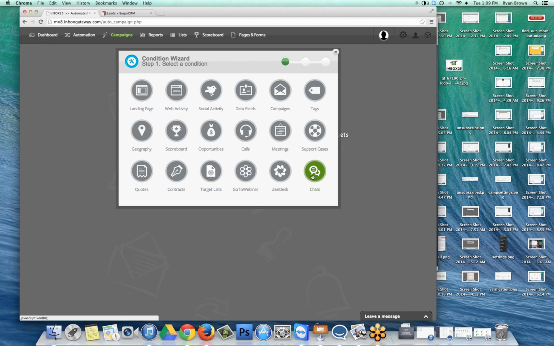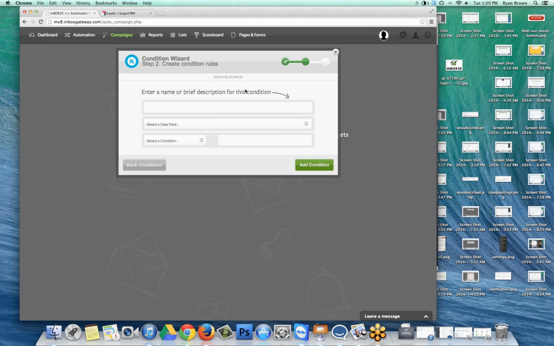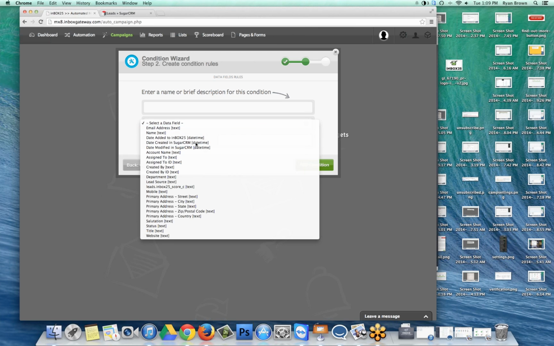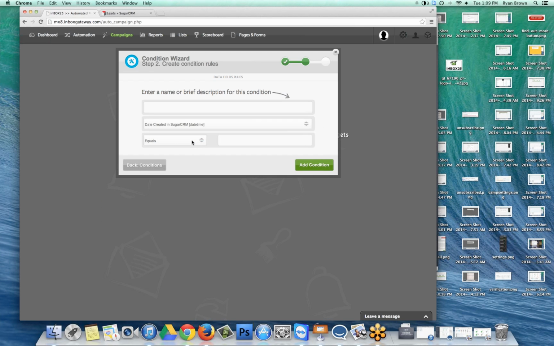For this condition, we are going to select our data fields condition. From our drop-down menu, we are going to select our date created in Sugar CRM. We will switch the status to is before, and just to make things easy, we will say that we want to make that date 3 years prior from today.